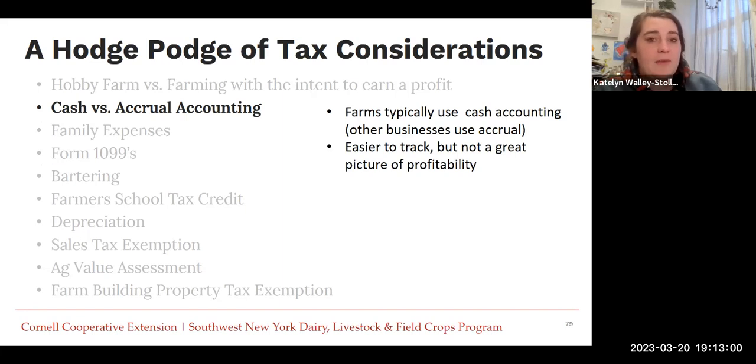So for example, if I purchased a bunch of fertilizer at the end of the year, and I'm not planning on using it until the next year, let's say I did this in 2022, my fertilizer expenses for 2022 are going to be really, really high, and it might make my profitability look bad. But I already have made this purchase that I'm going to use for my farm in the following year. So cash-based accounting is really great for tax purposes to take the burden off of us, but it's not a great measure of farm profitability.